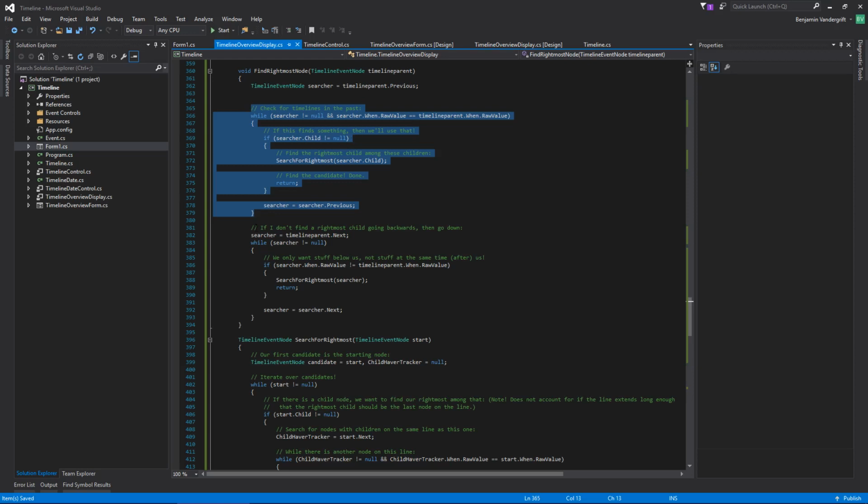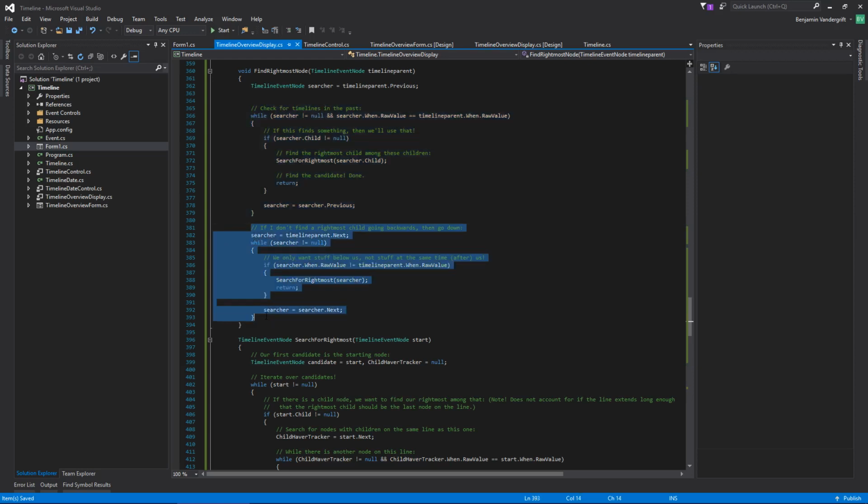So right here, we need to get to the first node that's below our line, and then we can just search for candidates from there, right? This is going to do the same process of looking for new timelines to come off of. If it's not, it needs to be the longest line, that sort of thing. It's the exact same process that needs to happen here.